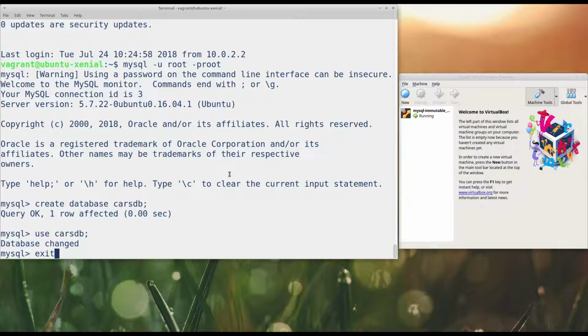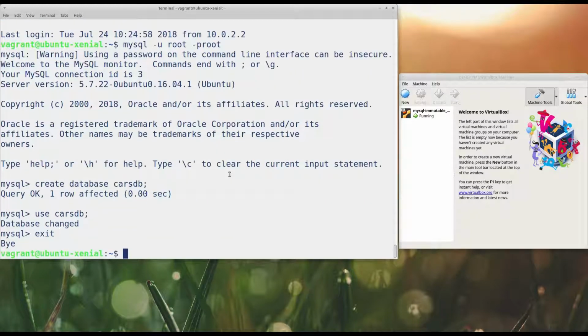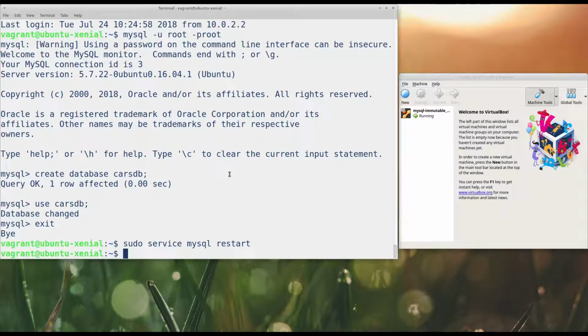So see, I'm using cars database, but what happens if I restart the MySQL service? This time when the service comes up, it's going to go and read /var/lib/mysql, and this time it will bind to the actual MySQL directory on my host.